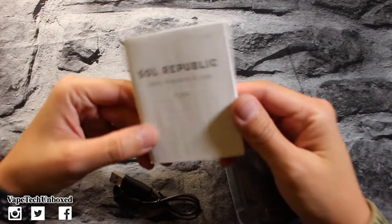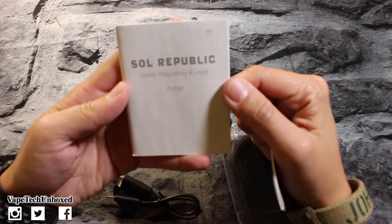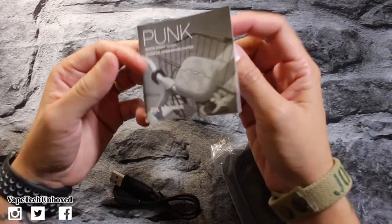So of course you have some user manuals and stuff like that. This is the safety, regulatory, and legal. This is the quick start guide.